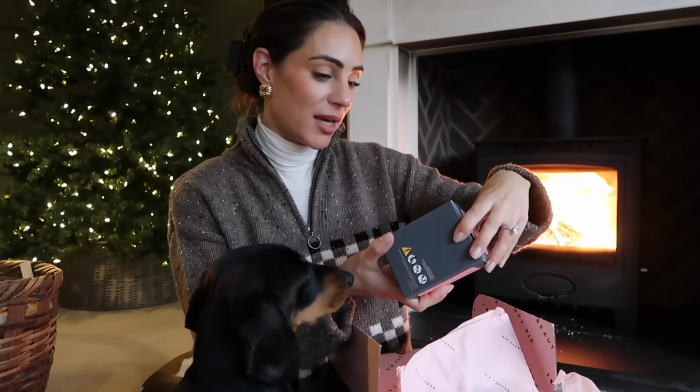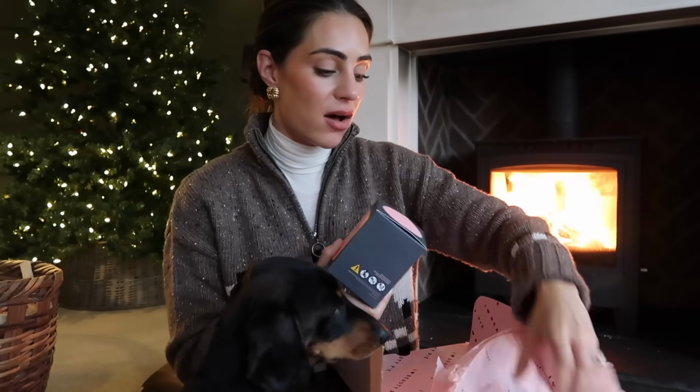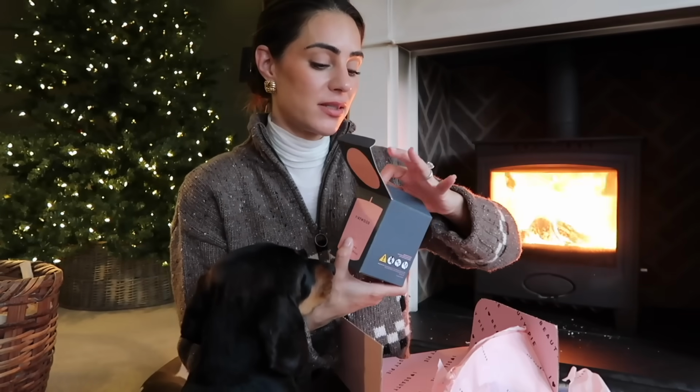My favorite part of Beauty Pie is their candles, and I order these in bulk, like in actual bulk. I've basically ordered 2 of these because I think this is a new one, this firewood one, and I am so excited about this because I didn't know which one to order to dot them everywhere around the house so it smells of Christmas.